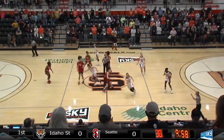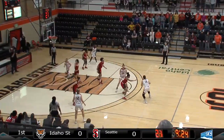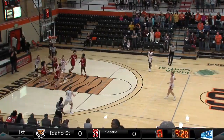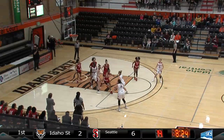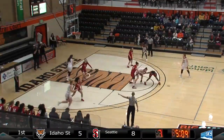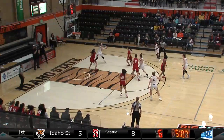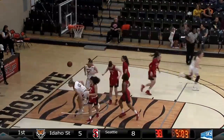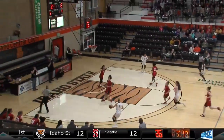Up and here we go. Back tap to Ivy. Ores at the top — Ores tries to turn the corner, Ores with a little closer. Quarter court on the right side, back to the top. Ores tees it up, lets it go, tries to create some space. Double team, nowhere to go with it. Gets it to Moore — Moore on the baseline, Moore puts it up. 1:20 left to go in the quarter, tied at 12.